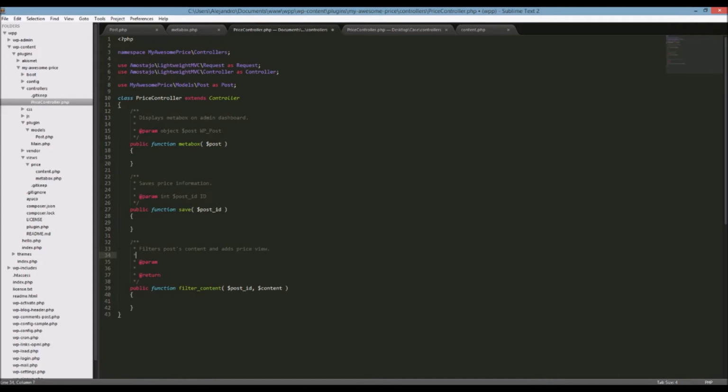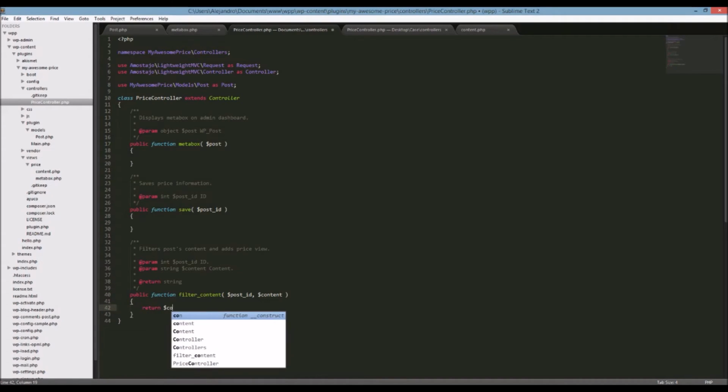The first parameter will be an int post ID, and the second one I'm pretty sure is the content, string content. In this case, WordPress is expecting us to return the content, so we're going to return the string content for it. Okay, so right now obviously, as you can see, our controller is not doing anything.